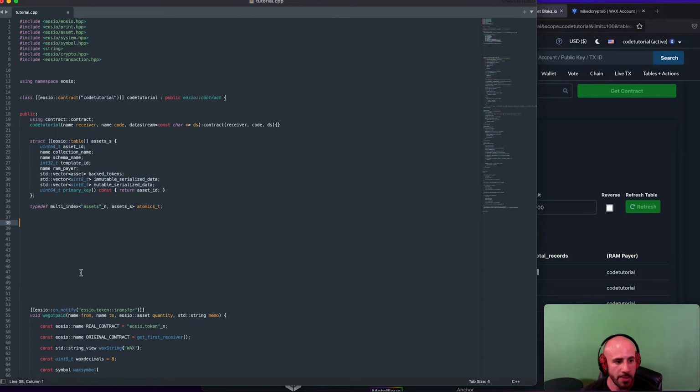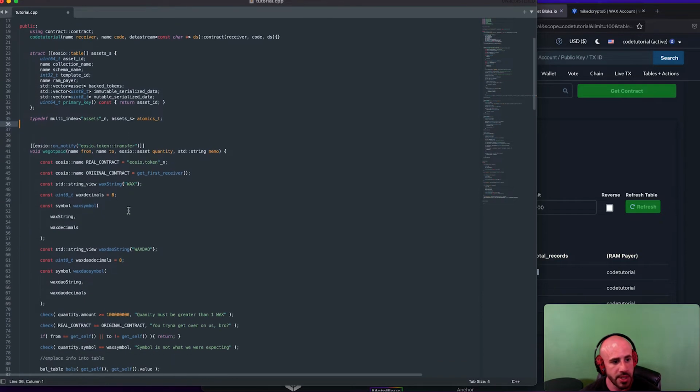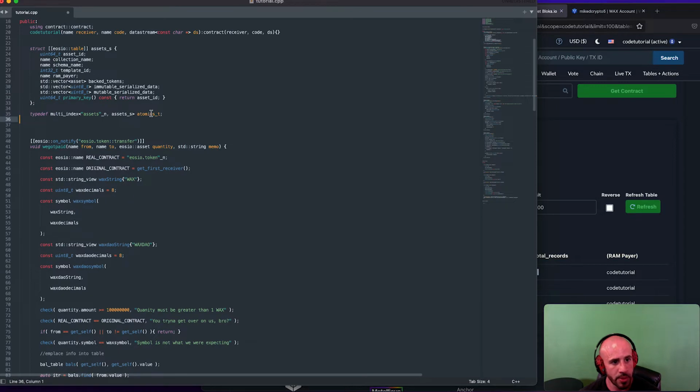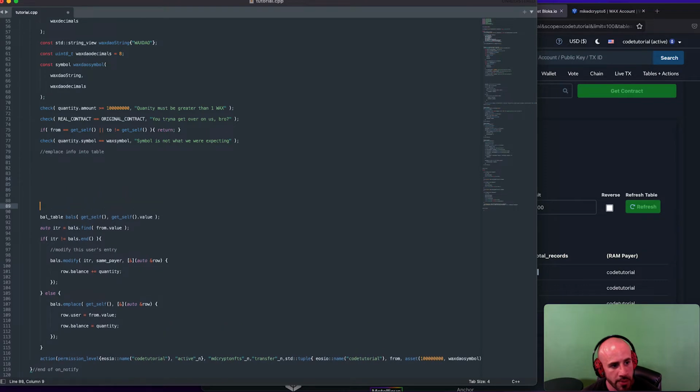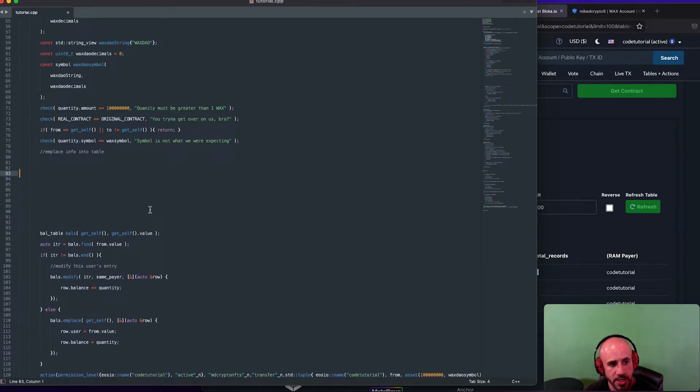And if I want to look up an asset, all I would have to do is initialize the connection like I normally do. So remember, we're calling this atomicsT here. See right here how we look for our own table on our own contract. Well, if we were looking for something on the atomic assets contract, we just initialize the connection by saying atomicsT, asset ID table or something. And then the contract would obviously be atomic assets.